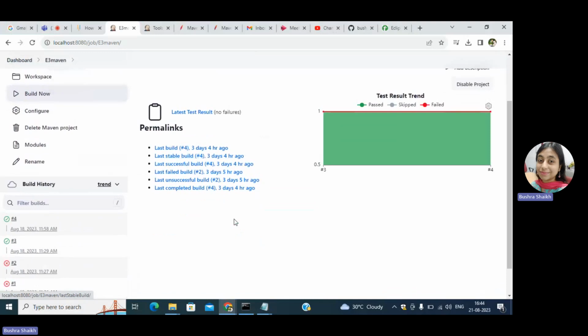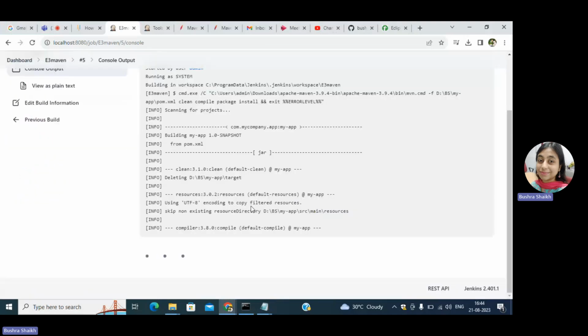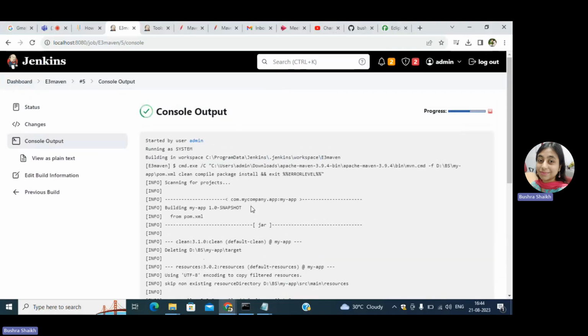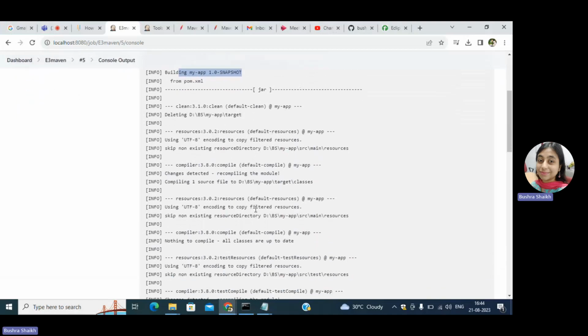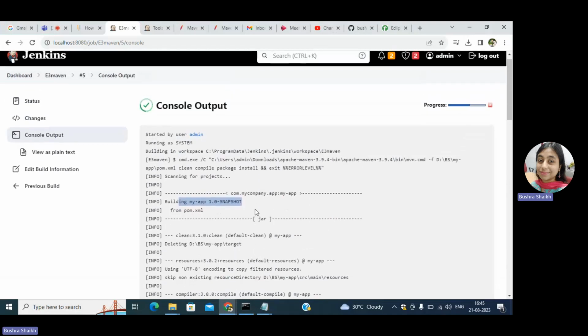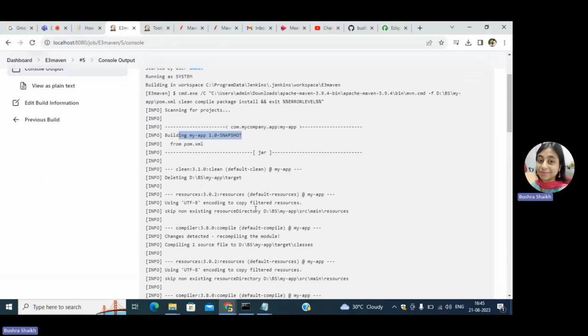So hopefully if everything has been set properly, it won't show any error, but if there is any error, then we should also know how to rectify it. This is how the output looks. It will start creating the build. It will first try to find the pom.xml file, and after that it is going to apply whatever goals we have given. You have given 3 goals.